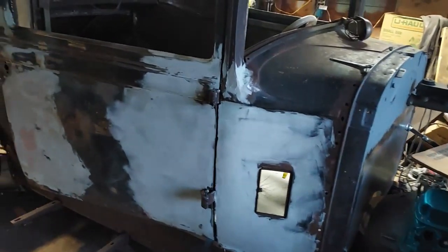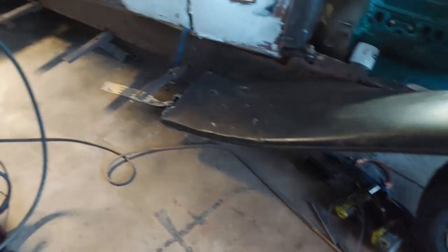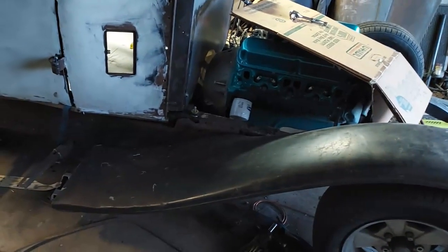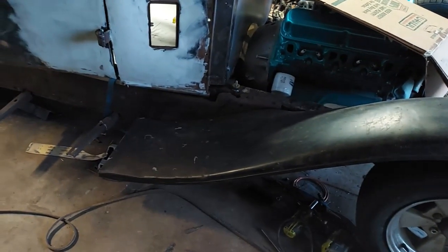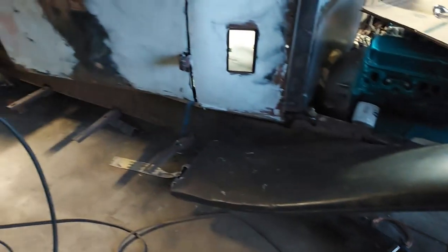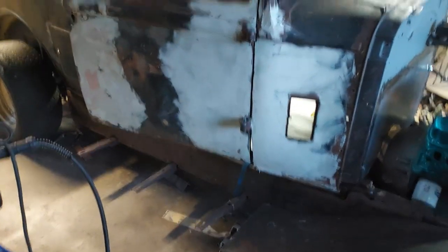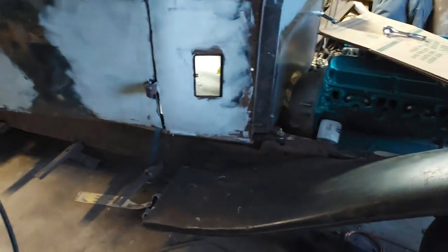I'll save the black paint for the top, and I think if I paint the top black and these fenders black, it'll look good. Not sure. Might look good all blue, but that's a lot. Maybe the splash guard here, black roof and black splash guard, black fenders, or blue fenders, black splash guard. That'll give it a top piece and a bottom piece that are black, and the rest of the car will be blue. Don't know.